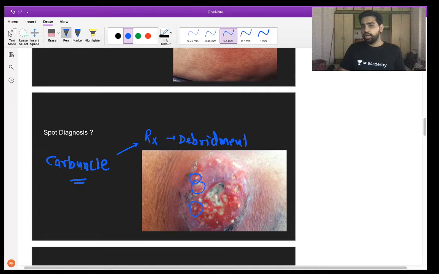So you have to go for an extensive debridement, and then you will have to go for a dressing, and when the granulation tissue occurs, you will have to go for skin grafting or something like that, okay? So please understand this is a carbuncle and the treatment is debridement. Obviously you will have to start the patient on antibiotics and all those things, but the key treatment is debridement. Please understand this, okay? Right, now let us talk about the next MCQ.